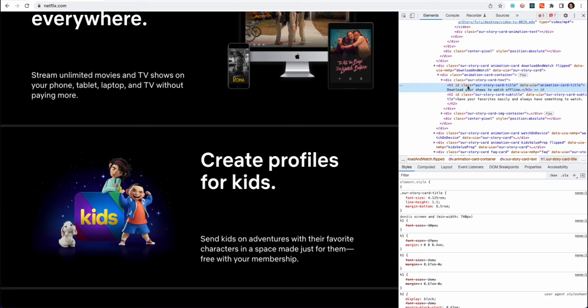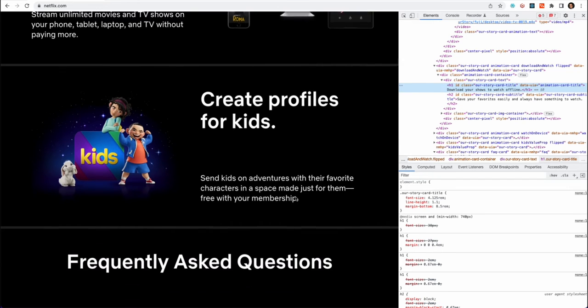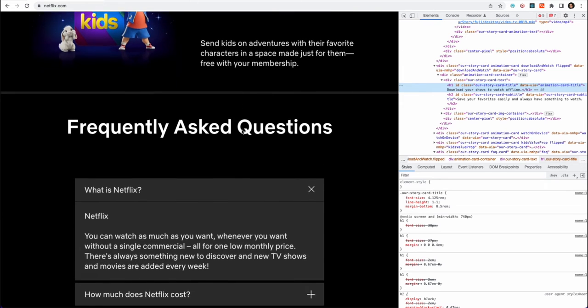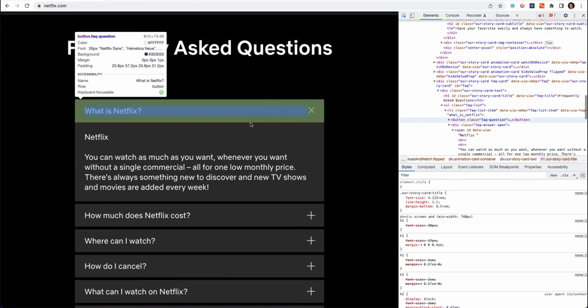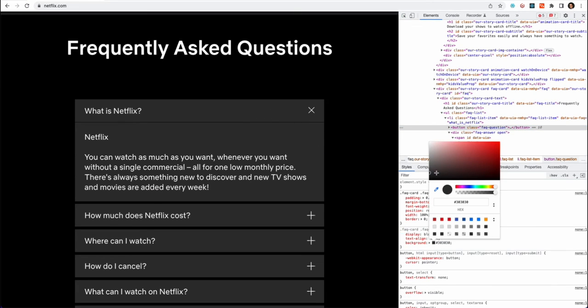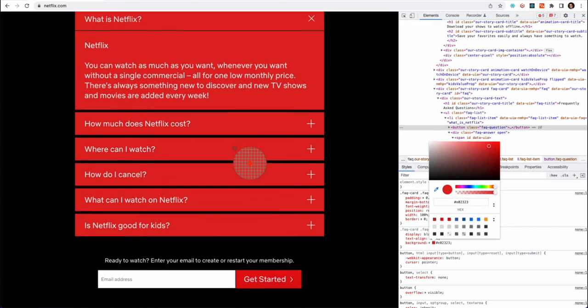Now there's a difference between class and ID, and you don't need to worry about it. Class, you can assign one class to multiple elements, but IDs need to be unique. So if, for example, you didn't want to change this one, you can assign it an ID or a different class name, and then apply different styling to this one. And then again, we have these background colors here, this background you can change over here, and all these things.